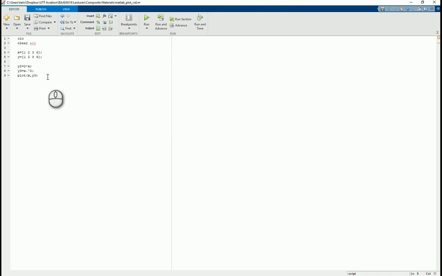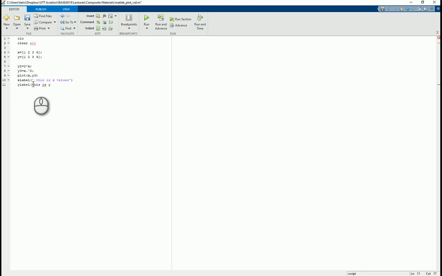Now, we may want to expand this and have some titles, some legends, etc. So we could put xlabel, open bracket, and then we put what the x label is, this is x value or whatever. And we could put ylabel.